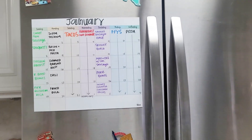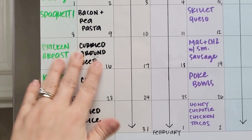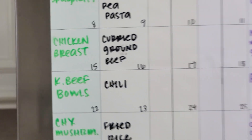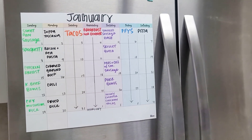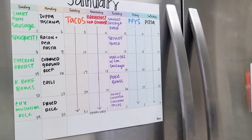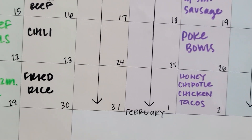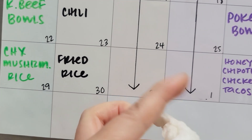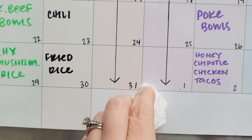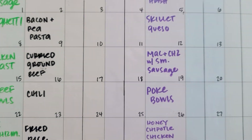That's nice — it sticks right there and I don't have to put magnets on it. I had to let it dry for quite a bit to get it to stop smudging, but if that's not a big deal to you it's still pretty nice. Let's see how easy this cleans up. I'm just going to get a wet paper towel from the sink and erase where I wrote February — and that comes off real nice and clean.